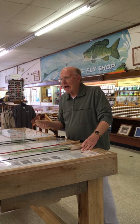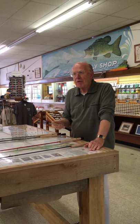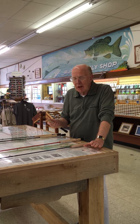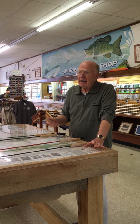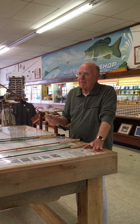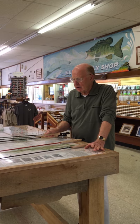Winston came out with the Kairos last year. This rod, admittedly, is eight feet long. However, the tip of that rod is so delicate. It's eight feet long, breaks down into four pieces, handles the number three line — and it's right on the money with the three. That is a superb rod at a moderate price coming from Winston. Hard case, lifetime guarantee, all that good stuff.